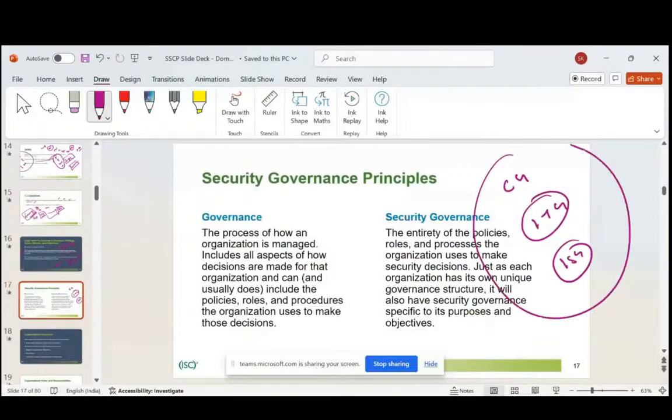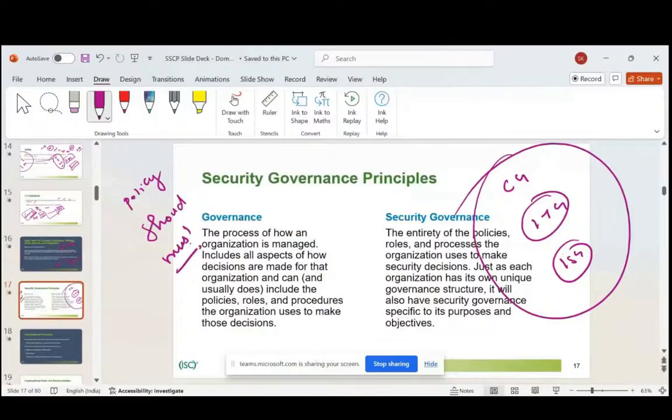Within the organization there is corporate governance, IT governance, and information security governance. Corporate governance is a bigger circle, IT governance is a subset, and within IT governance we have information security governance. Governance is where the organization sets up the policy: what should, must, is required for the organization.